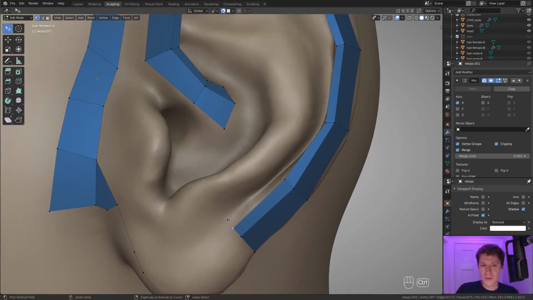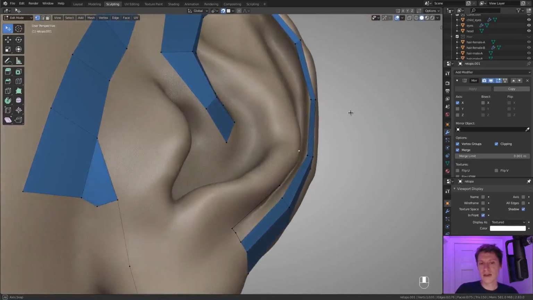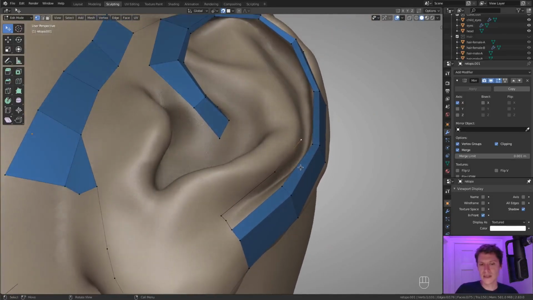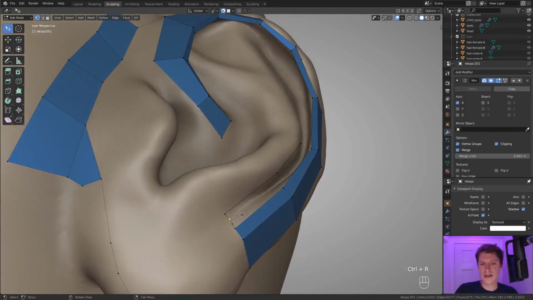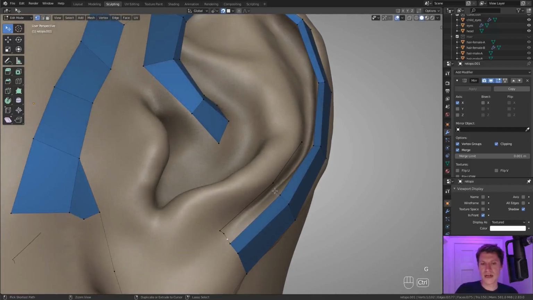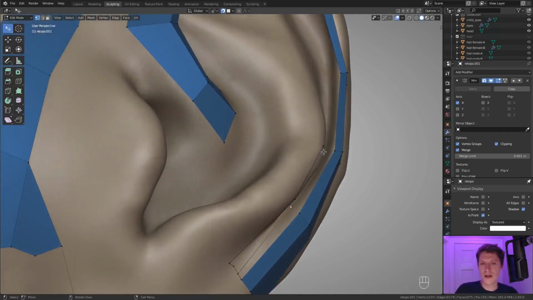So whenever we have a crease, we need 3 edges, right? We need 1 in the center to define the depth, and then 1 on each side to define the wall. Okay, so we can, let's see, I actually need another edge. Yeah, so I need another one right in here. It's very compressed geometry. This will define the wall.